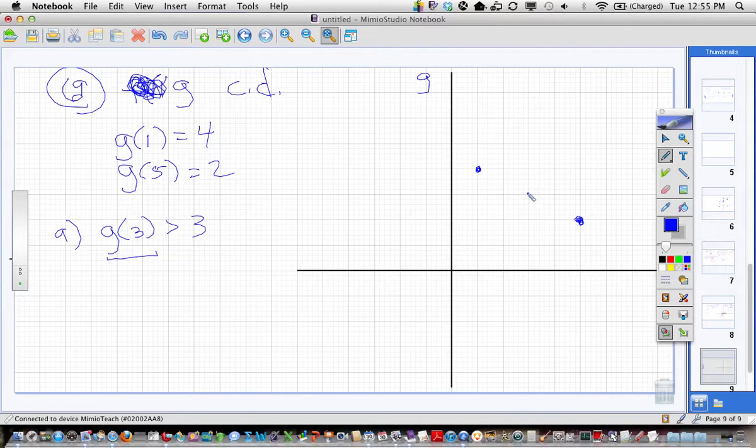Now there's an output of 3. But we're supposed to show that that output is more than 3. Somebody got something? Anyone to help us here? Give it a shot. Well, just the way it is right now, it's just a line. That's a big secret to this right there. Recognizing that that point is on a line. If you go down 1, you go over 2, down 1, over 2. Right now, that point is on the line in between.